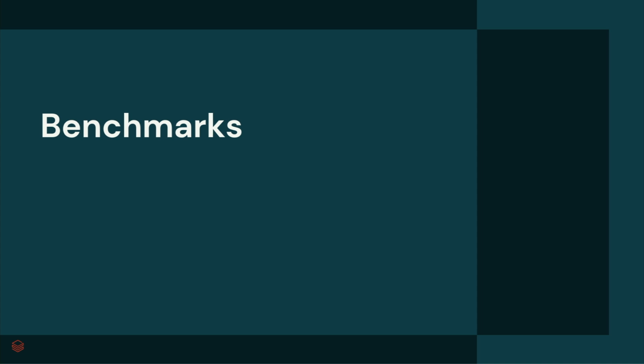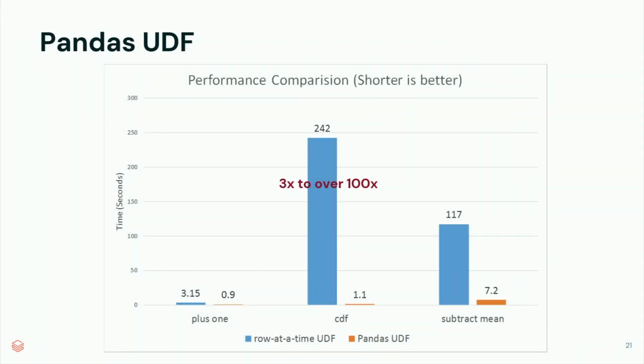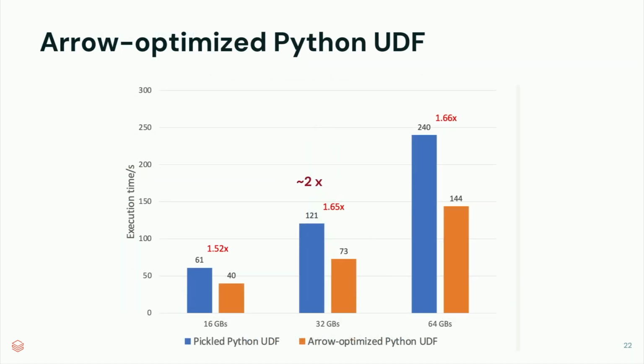All right, so benchmark. Before I talk about the benchmark result of the Arrow-optimized Python UDF, no, this is not Arrow, this is the Pandas UDF. This is a different one. So this is the Pandas UDF benchmark. When we did that, it showed a performance improvement of up to 100 times faster. It's pretty high, right? To be honest, I was expecting that kind of performance improvement for this one. But when we did the performance benchmark, it showed only up to 2 times. I mean, that's still faster, which is great, but we need to figure out why, right?